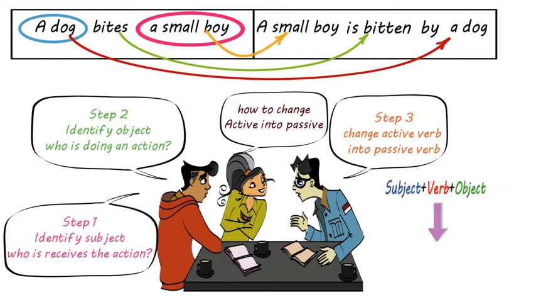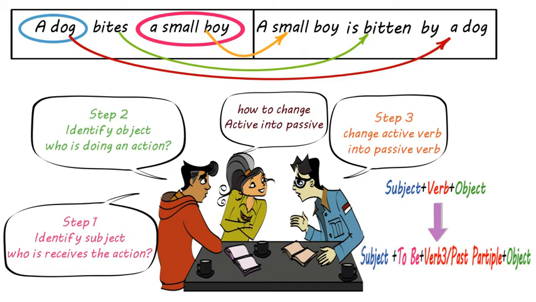Subject plus verb plus object; subject plus to be plus verb 3 or past participle plus object. Notice how the be auxiliary changes the meaning of the verb from action to condition, or from doing to being. Following the example of an active sentence and a passive sentence, we know that their structures make them different from each other. What makes active construction different from passive one?